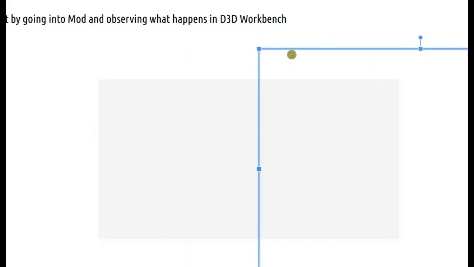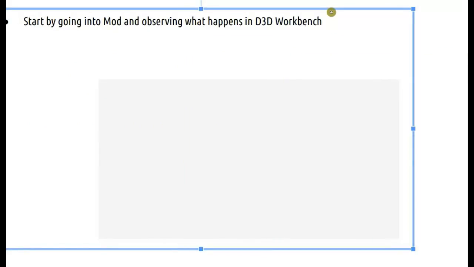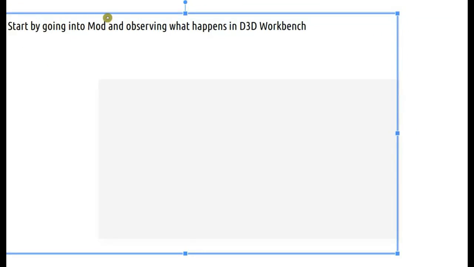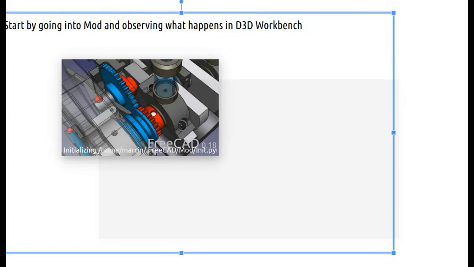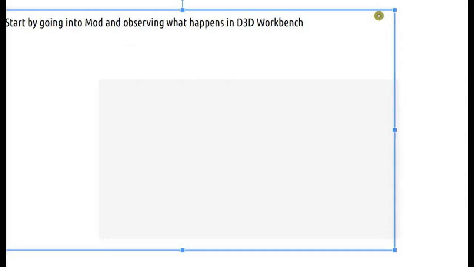Ruslan, can you tell us a little bit more about it? Say we take a look at the D3D workbench. I'll open up FreeCAD to follow along, but we already have a D3D workbench that's partially functional. So what are all the steps we need? Can we go as simple as examining the code and observing in there? Because what you've got to do is modify the interface. You've got to put an icon for whatever you want to do. You want to substantiate that icon with some actions that are programmed in Python within the workbench file itself.